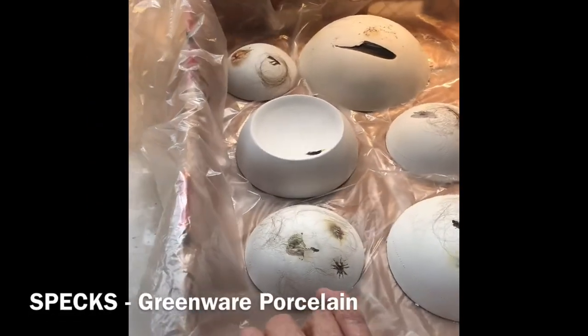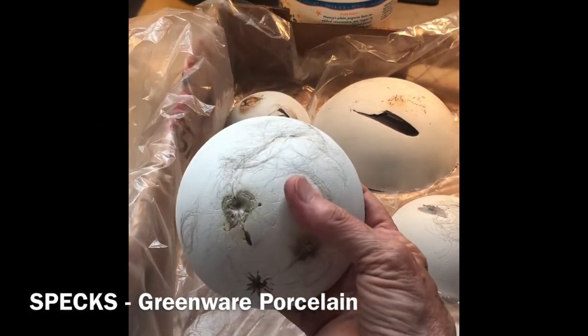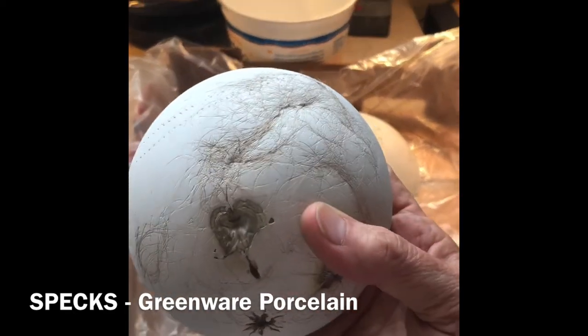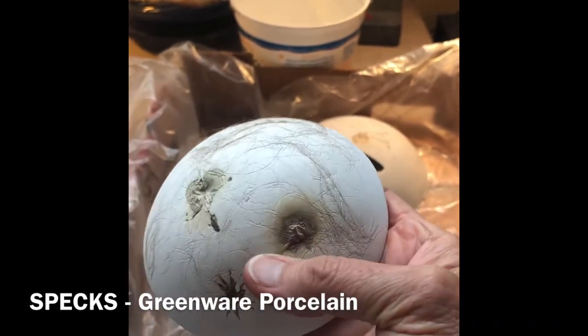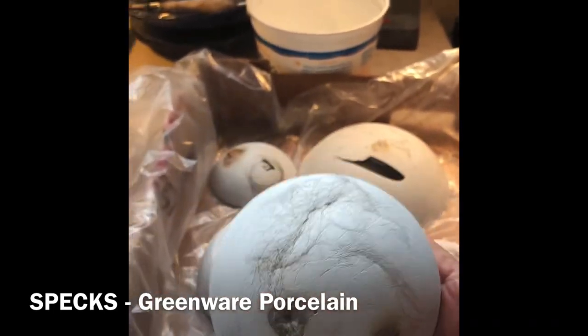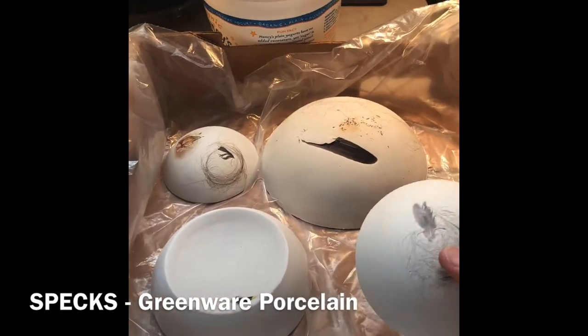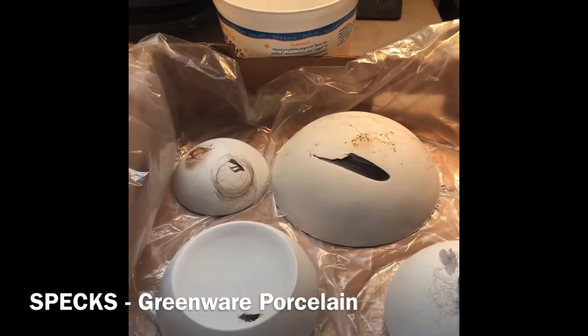What I got here is, this is actually greenware. This is clay that is in the process of drying. It's porcelain. And you can see it's picked up some of the flowers and the hair. And so these have not been fired yet. They're kind of like eggshells. If I dropped it, it would all just turn to dust. You can see a feather in there.